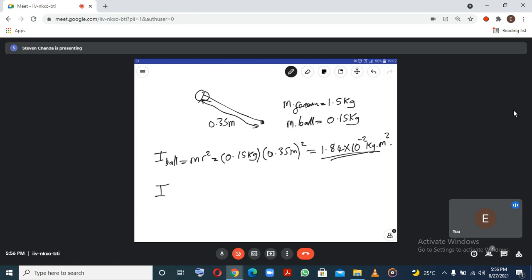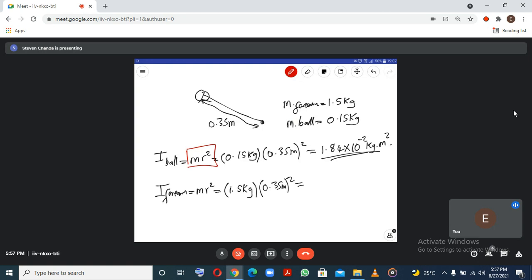But remember, we've been asked to find for the system. So we now have to find for the forearm, the mass, so that's the mass. Now something to take note of is that for a ball, this is just the formula for the moment of inertia.